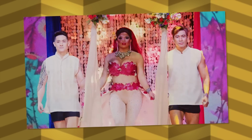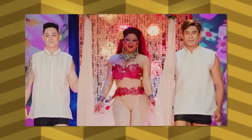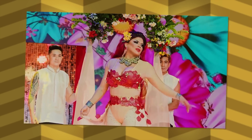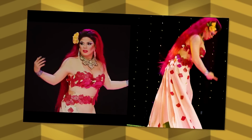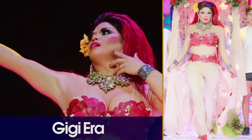Oh, very sexy. When she first walked out, I thought, oh, wow, this is really cute because she's serving nude illusion. I love the bra that's made out of petals of flowers, and I love the belt. And those are, to me, really strong. She doesn't need the necklace. It's just too much. I really do appreciate that the top and the bottom look like it was going to be made from the flower petals.